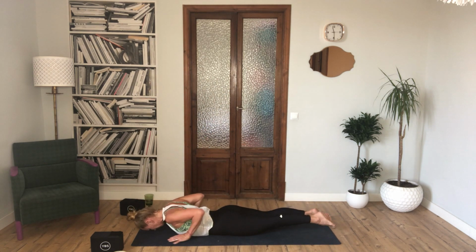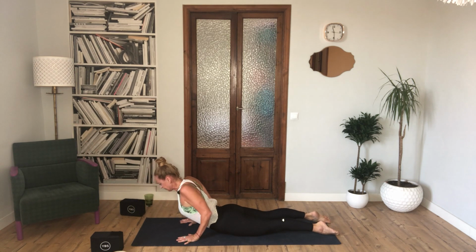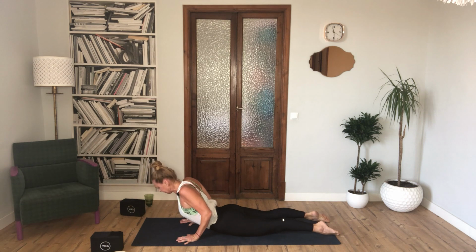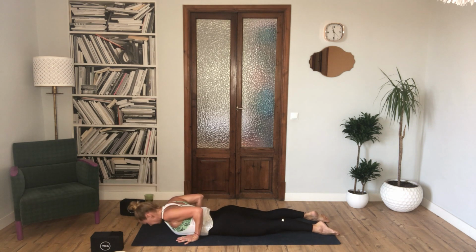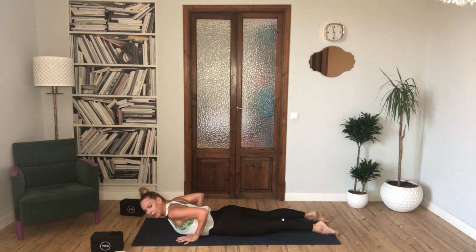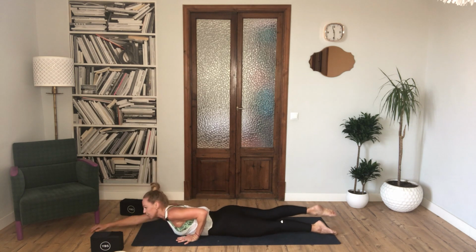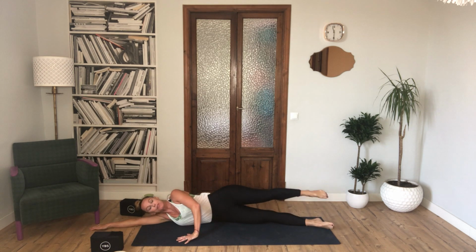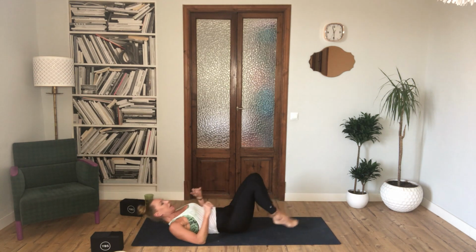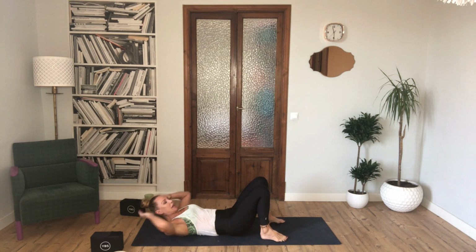Low Cobra for 3. Inhale, lift. Exhale, lower. Inhale, lift. Exhale, lower. Inhale, lift. Exhale, lower. Let's roll all the way onto the back. So reach your right arm in front. And bend the knees, hands behind the head.